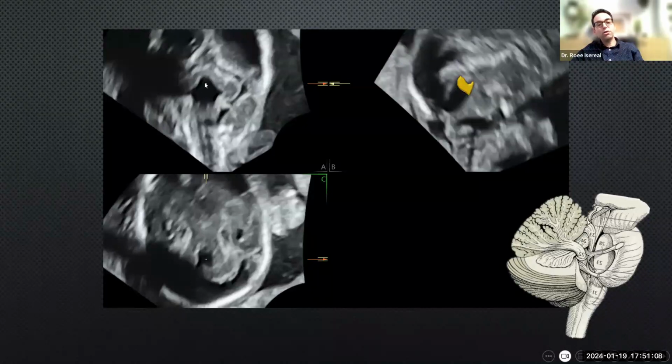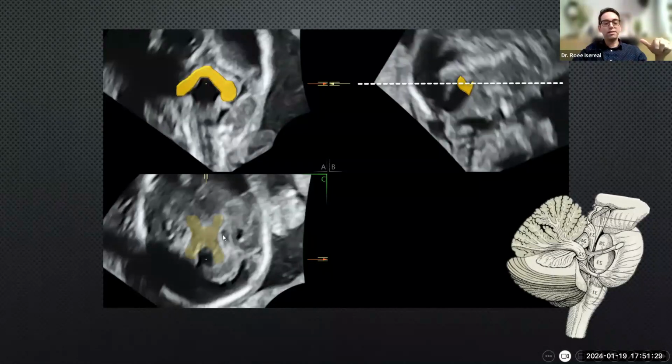Second, you can see here, according to my dot, that I'm exactly along the midline, and you fail to visualize a vermis. So you see this is a very hypoplastic, dysgenetic vermis. When you look at the coronal images, you see these down-slanting cerebellar hemispheres. And when you perform a reconstructed image exactly on the axial plane view, you come up with this image.